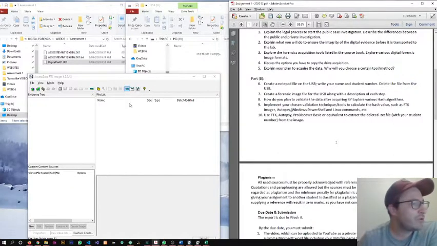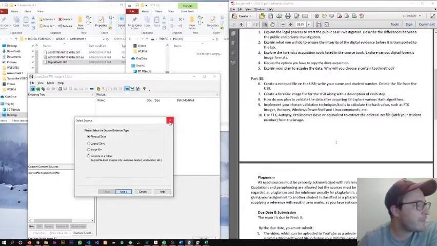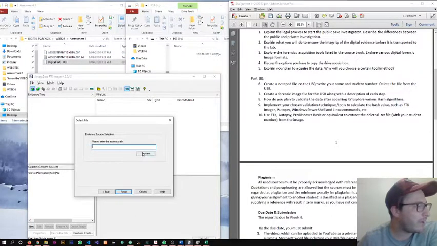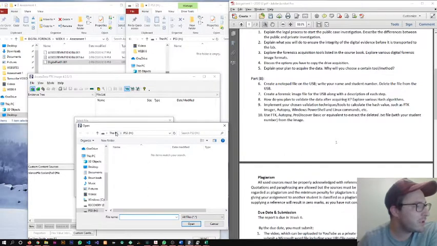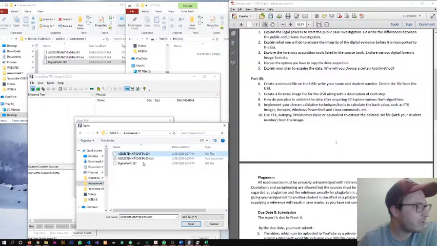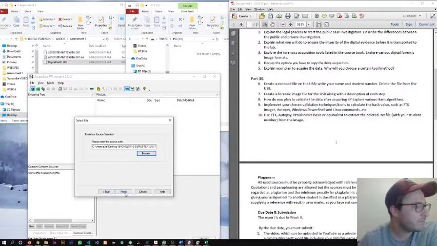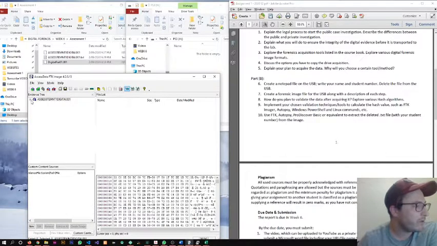All right. To calculate the data, we have to mount the image. So here, image file, we're going to mount the one that we just created. Then we're going to browse it. Yep, so we have mounted the image.